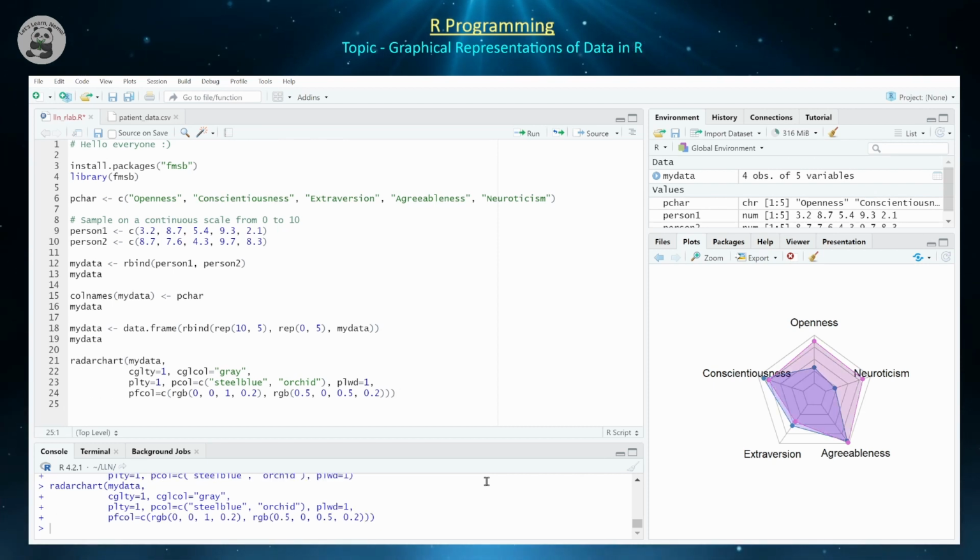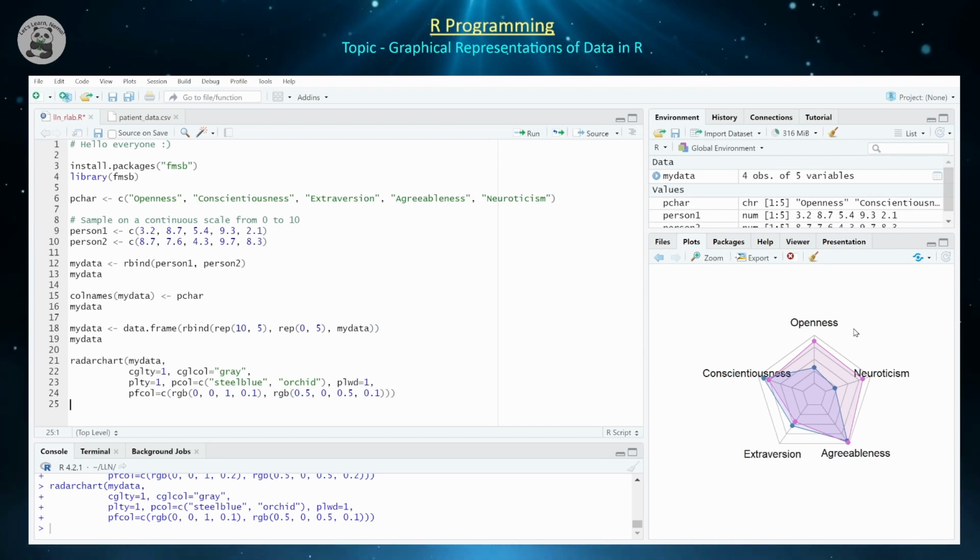Let's just give this a run and see what that looks like. So notice I have our blue region for set 1, and then red plus blue gives us this little purple color, which is actually magenta. And this opacity of 0.2, you typically want that to be as small as possible, so you can actually see through it, because you don't want it to be totally dark and then you can't see what's hiding underneath.